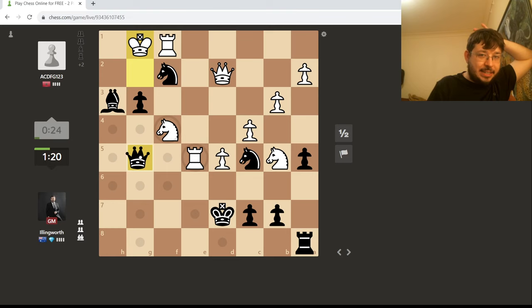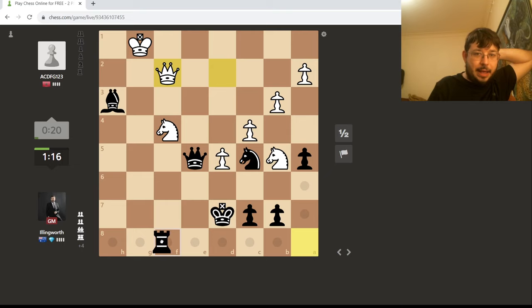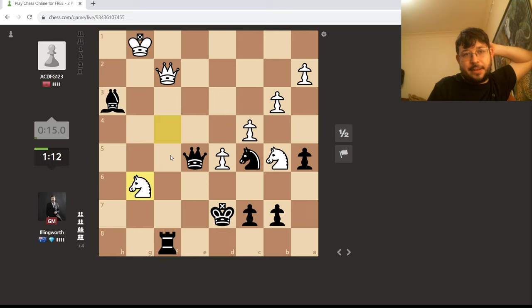Knight f3 is coming with a check, and that should allow me to consolidate the position. This also comes with a check, by the way. I can play rook f8 or rook g8, they both are winning, I think. But let's go rook f8. Yeah, he can take, but I go rook f4, and he has nothing after that. Just gets mated, more or less.